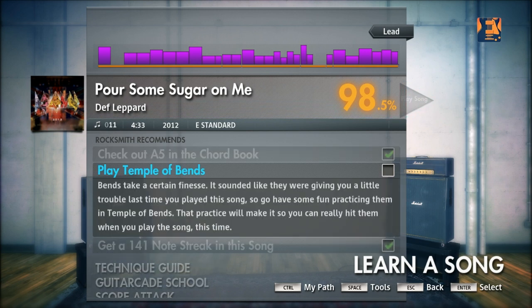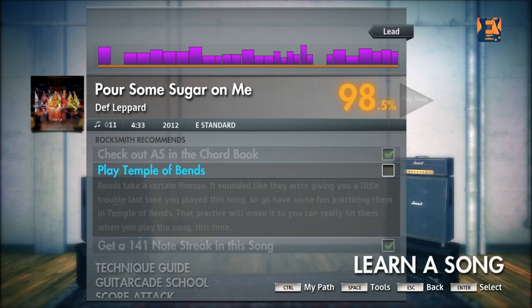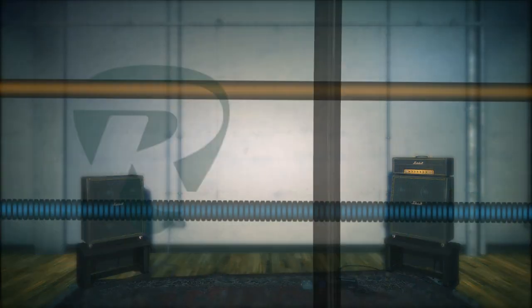It also gives you pointers to things you might be interested in based on the song you're playing. Like Temple of Bends. I mentioned in the video comments for this video that there was a bend that was tricky for me to figure out what it was looking for, and it seems to have picked up on that, and it's suggesting that I play Temple of Bends to get better at that. I haven't done that yet. So I'm going to dive into the song and play a little bit here.